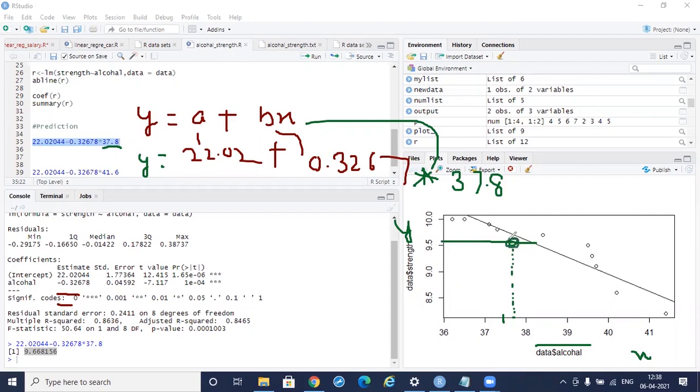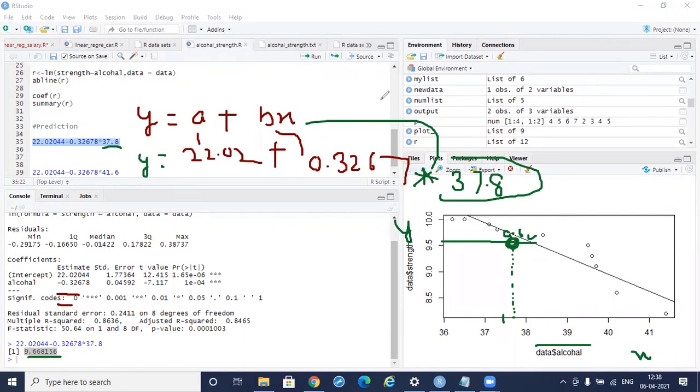So it is showing that if the consumption is nearby 37.8, the strength would be nearby 9.6 at this location.